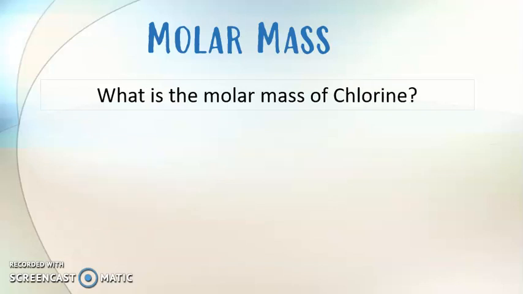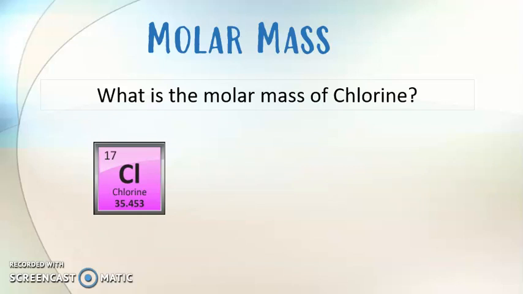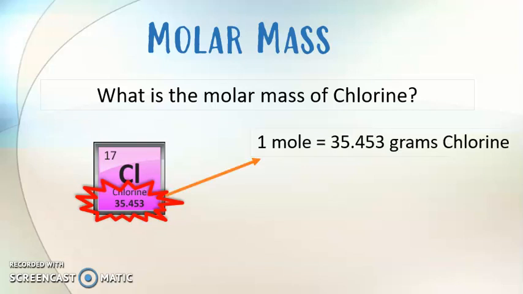Try this one out. What's the molar mass of chlorine? Well, find the tile for chlorine on the periodic table and specifically look at the average atomic mass, 35.453. That means that 1 mole of chlorine is equal to 35.453 grams of chlorine. And now notice how I'm consistently writing that out as an equivalent statement. This equals that. 1 mole equals this number of grams. That's going to be incredibly crucial for later on. You might want to practice writing that out yourself as well.